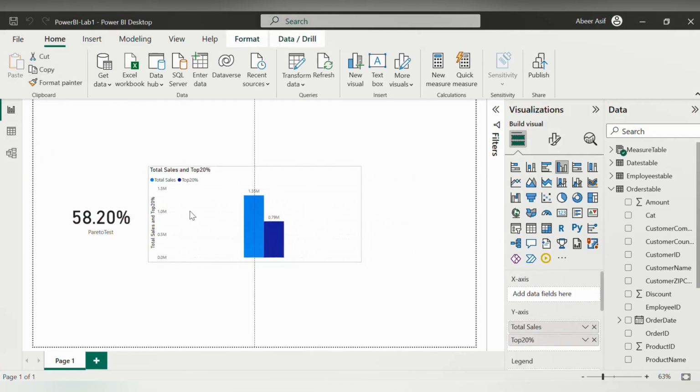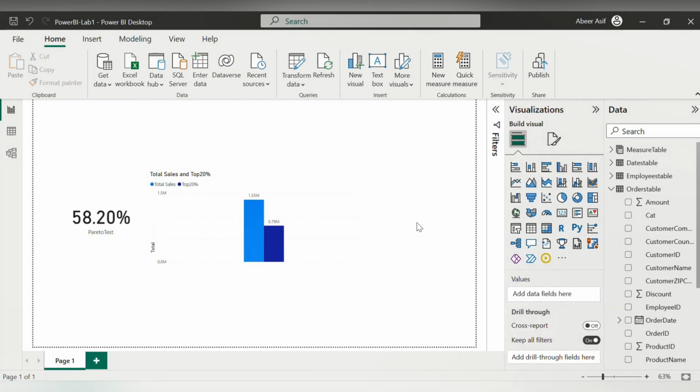So here I'm going to visualize this top sale graph we did in the last lab. So let's say that I want to see the top sales with each category as an animation. So to do that, I will click on the play axis icon and then simply grab in the category from the orders table.